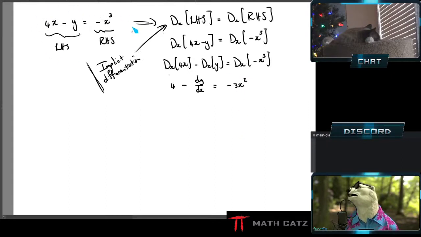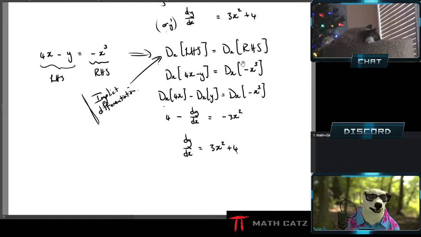So the fact that the original equation was a little bit more shuffled around doesn't change what I do. I am looking for the derivative of y with respect to x, so I solve for dy/dx, and I'll again get negative 3x, not negative at all. This guy moves to the other side, this guy moves to the left, so 3x squared plus 4. Same thing, right? It has to be the same thing. It came from the same equation. How can it not be the same thing? It has to be.